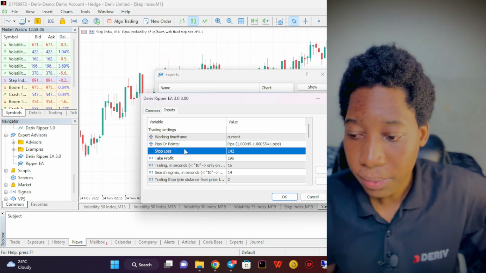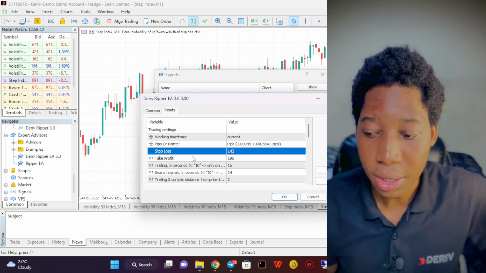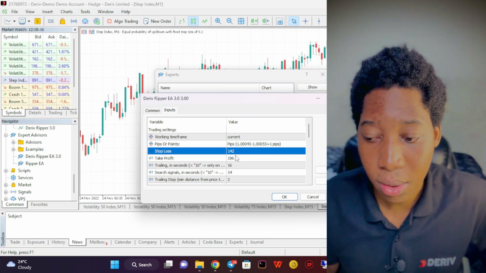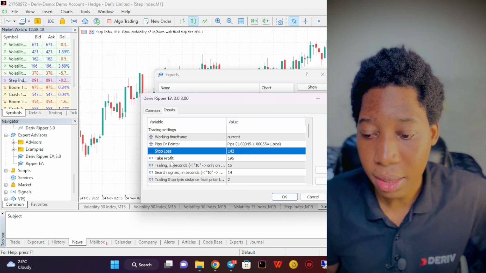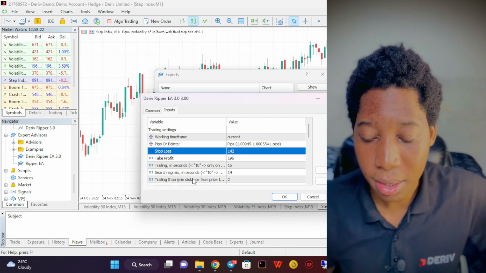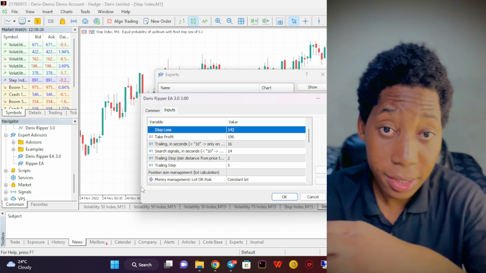Then the stop loss is in pips because we've chosen pips over here. The take profit is also in pips, 196, which is a little bit okay. Then the trading, for this one I'll explain later. Then I'm going to go to the risk management.